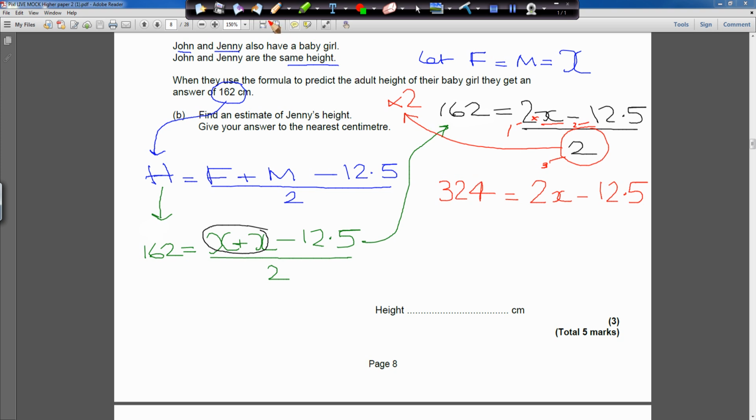Okay. Well, let's just change color once again, just to keep it nice and fresh. Now, remember, our target is to look at the x value. We've moved the divide by 2, that's the third action. Second action was minus 12.5. So now we've got to move that next. So the opposite of minus 12.5 is, take it to the other side. When we change side, we change sign. So we have a plus 12.5. Okay, so we have 2x over here. So 324 add 12 will give us 336 plus the 0.5. So we have 336.5.